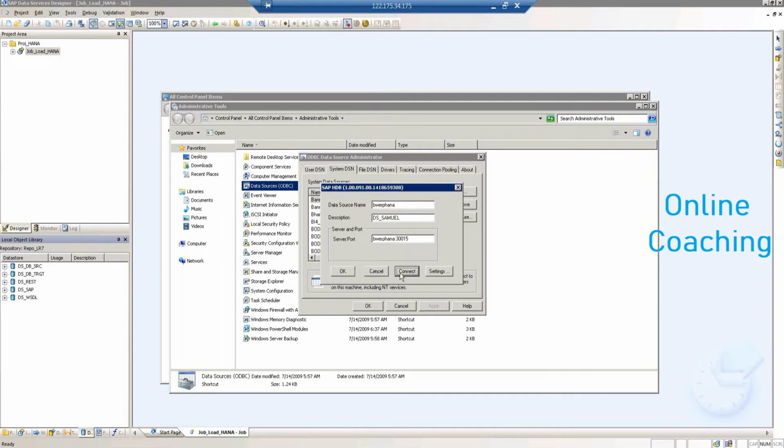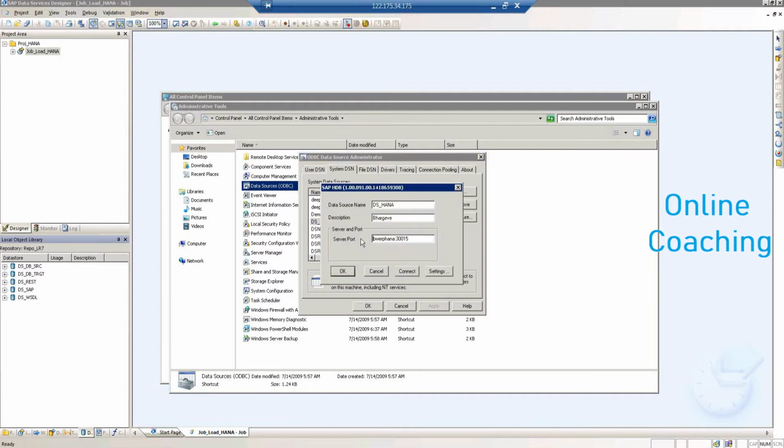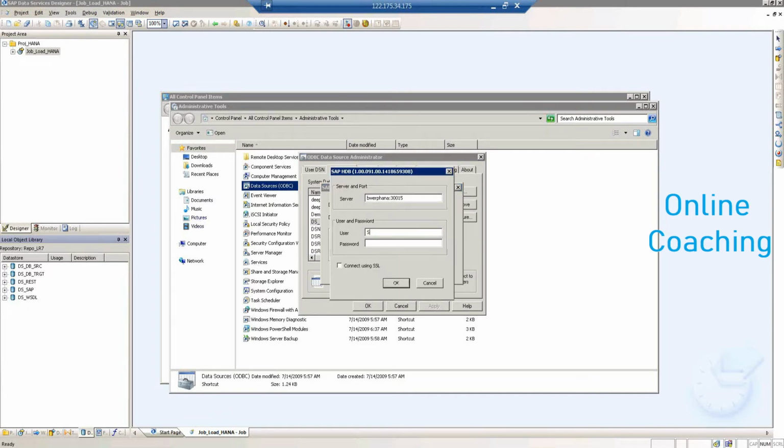I'm not creating one, but I'm just showing you the process because there are so many already created. We'll go and utilize one that is already there. So we'll go and see this DS HANA, which is already available. Just change the description and click on connect.